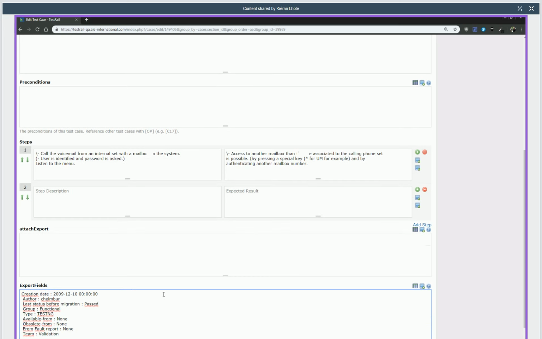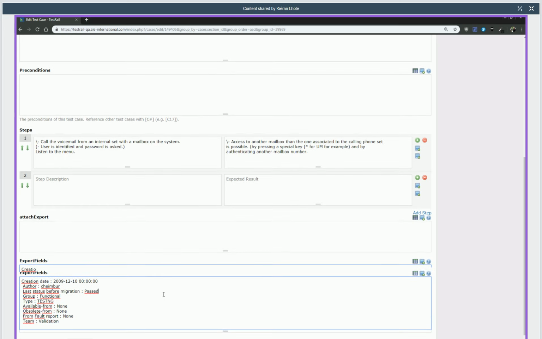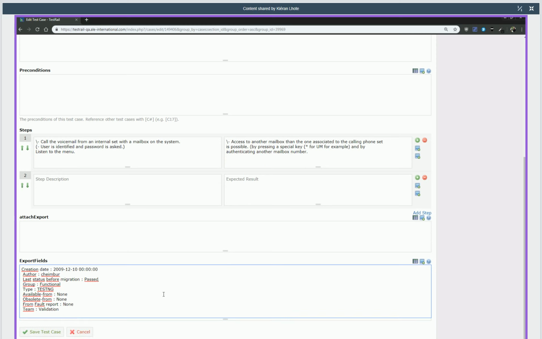So if you want to keep some files which are in Quality Center, please do it before migration. We will retrieve attachments, but it will be difficult to find them, so it's better to take them before the migration.